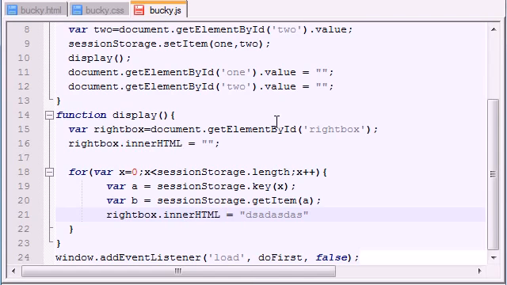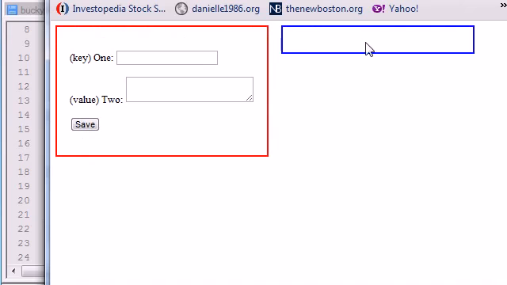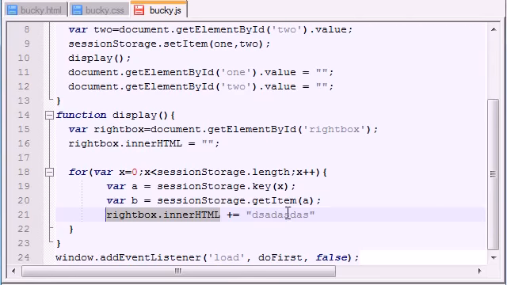In order to do that, instead of just setting it equal to one line, we need to add that line on to this property right here. So the first time it loops through, it's going to be one line. The second time, it's going to be 2 lines, and it keeps adding lines onto this property. At the end, you have, hopefully, a list of 5 or 6 different things.